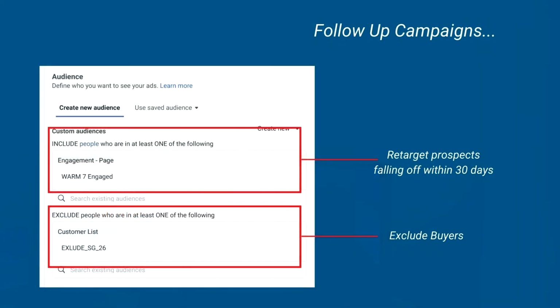So for example, if you had people who went to add to cart or any other action that your prospect dropped off from, you would have a follow-up campaign set up to retarget those in the last 30 days. And you would also exclude all the buyers or anyone else that you don't want them to see. So if someone becomes a buyer, they would then automatically be taken out of the retargeting, and anyone who continues to drop off within 30 days will keep going into the follow-up retargeting ads.